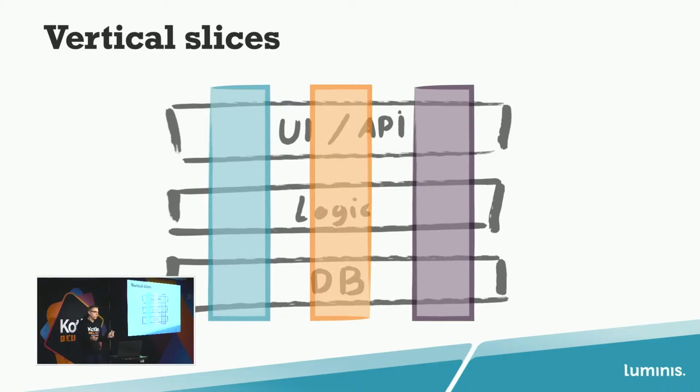Instead of the usual approach where you have controllers in your API level, some components in your logic and some repos in your DB layer, where all the repos are in one place and all the controllers are in one place, in this case all the code for a feature, like your controller, your logic, your DB model, is in a package for that feature. So you keep essentially the code for all the layers together for that one feature.